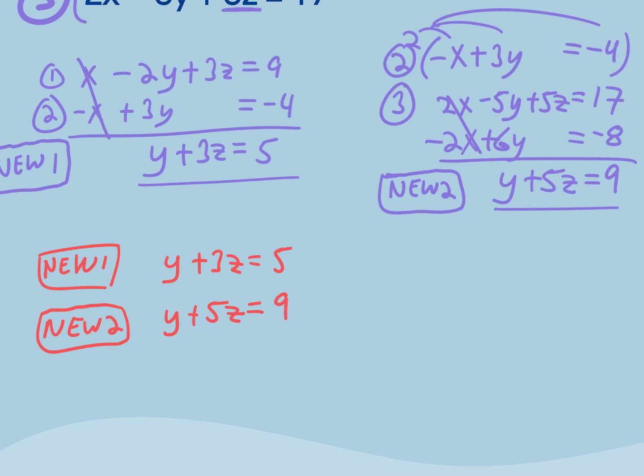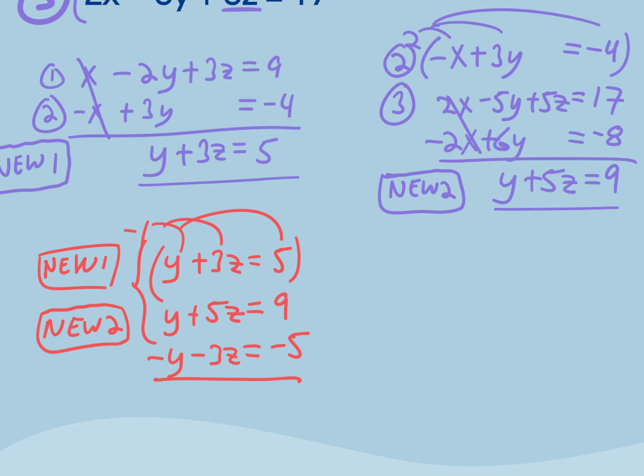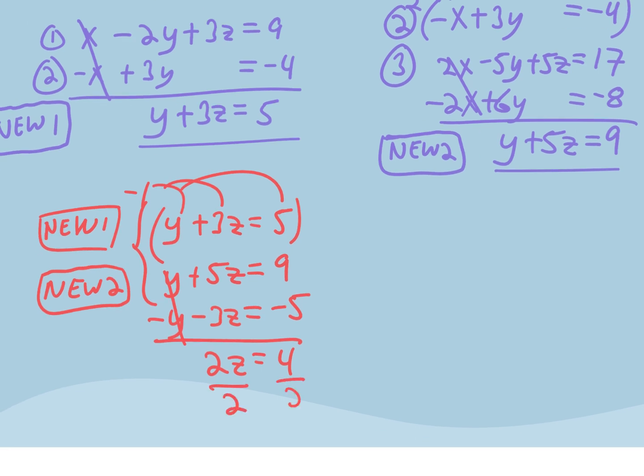All right, what can easily eliminate in this little system? Y, right? We can multiply one of them by negative 1. And then we're going to be left with a negative y minus 3z equals negative 5. And then the y's are going to cancel out, and then this is going to get us a 2z equals 4. So then what is z? 2, right? Divide both sides by 2, and we get z equals 2. So that's one of our 3 letters. All right, are you okay with that? Good, right? A bit of a process to get there, but the more you do these, it becomes super repetitive.